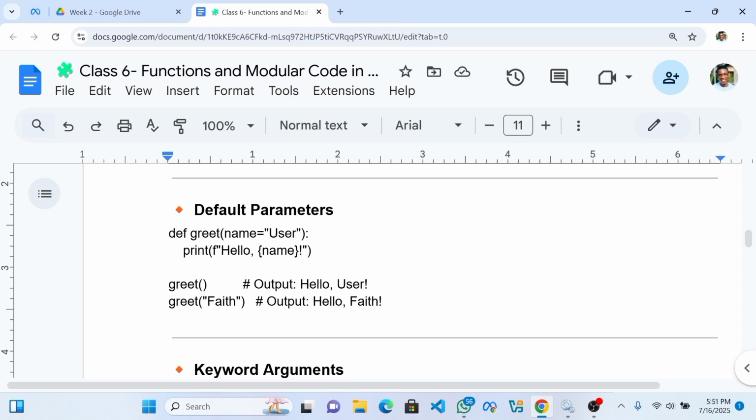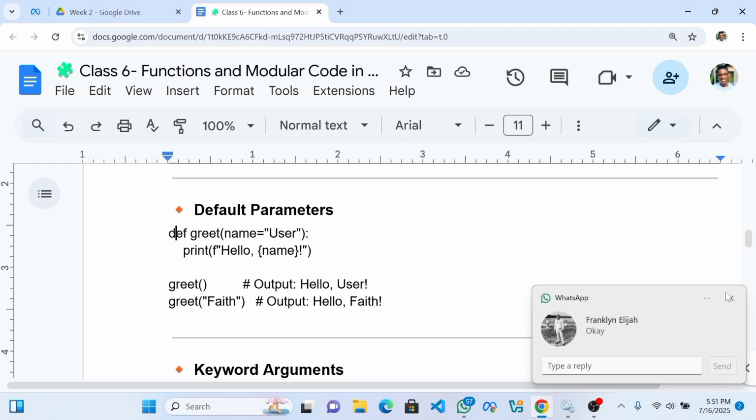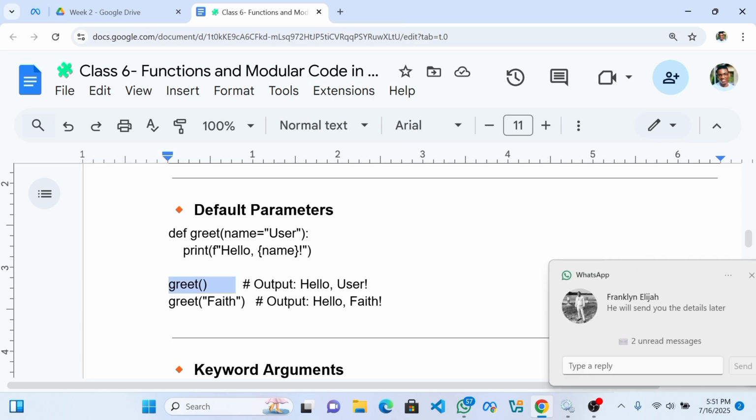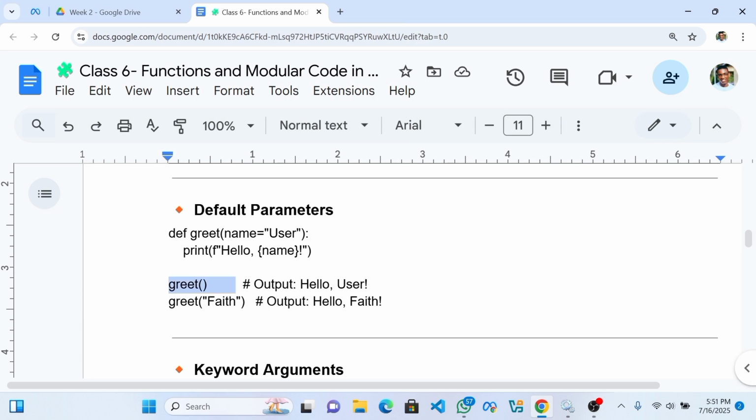For example, def greet, name equals user, is going to print hello, the user that you use while calling the function. So for example, this greeting, which is a function, is going to output hello, user. While this other greeting, where we have put in a value as fet, is going to output hello fet. This is a default parameter.